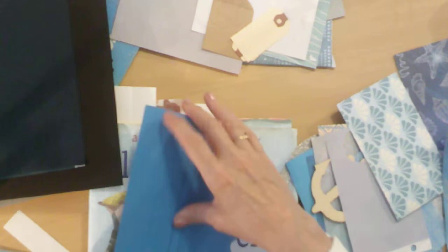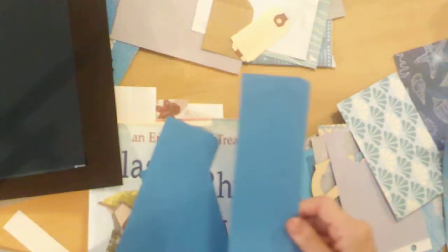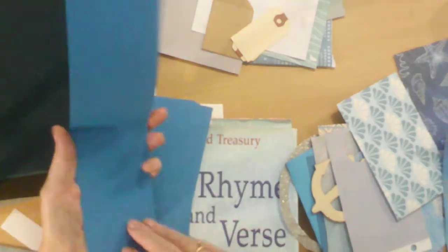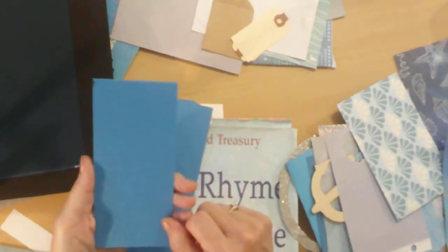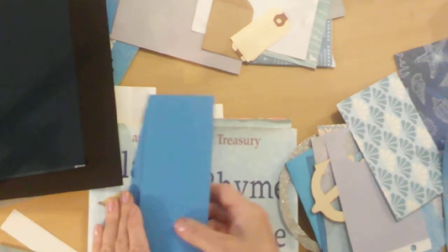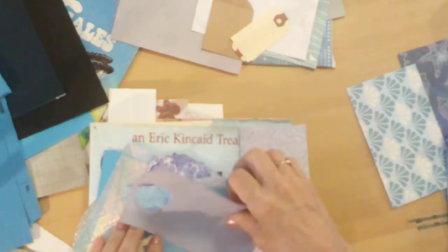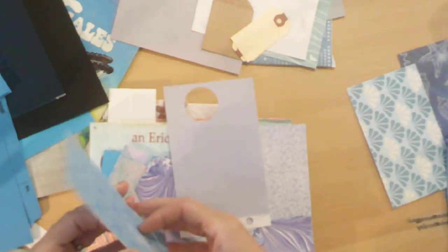It does have writing on the back, but I'm sure it can work with it. This is good for tags — I sure like the blue. I might not use all of these, but I sure like the blue. I'm thinking now that I would like to have all my tags just blue. That's just a thought — that's where I'm at. I'm thinking about all the papers I have already to use, instead of going and buying more blue paper.